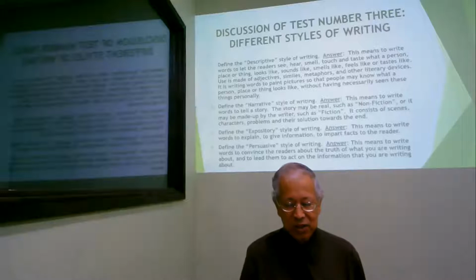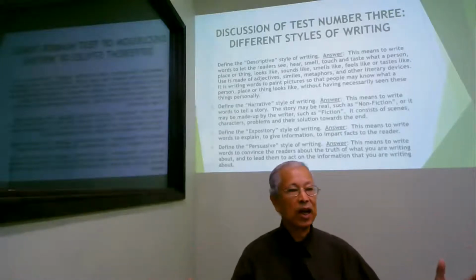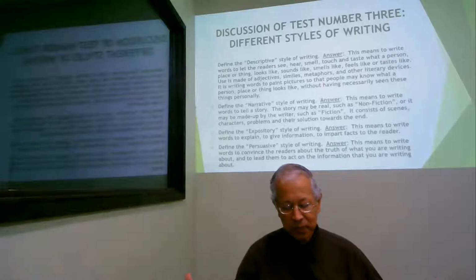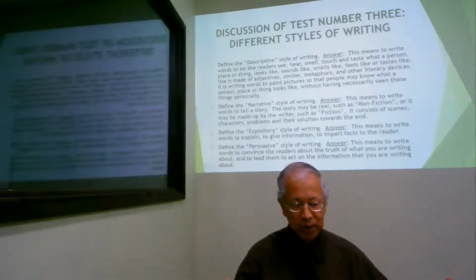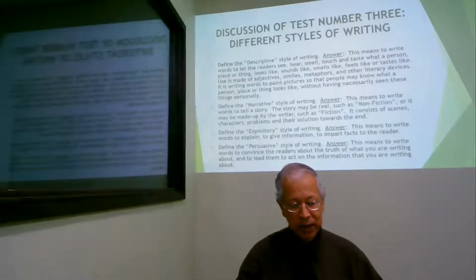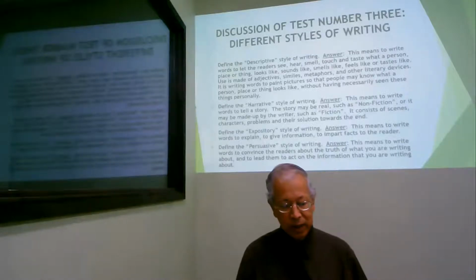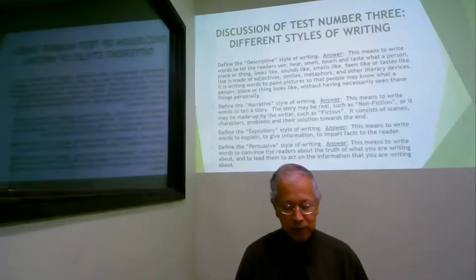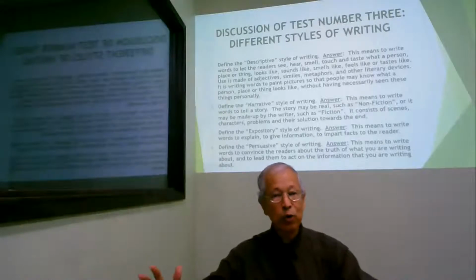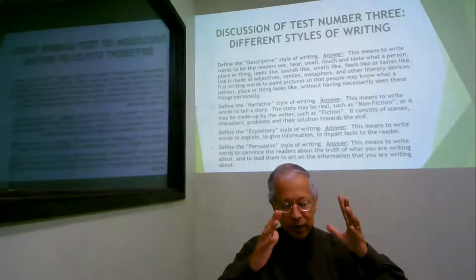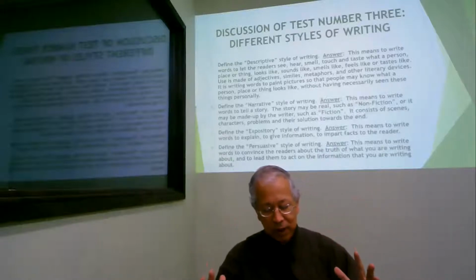It consists of scenes. A scene is the time when this took place, the place where this took place, or the historical background of the story. Characters has to do with the people in the story. Some are good, some are bad. One of them might be the hero of the story, who is trying to promote what is good. Another might be someone who is promoting what is bad, and so there's a struggle. And then the story shows you how the problem is solved or sorted out.